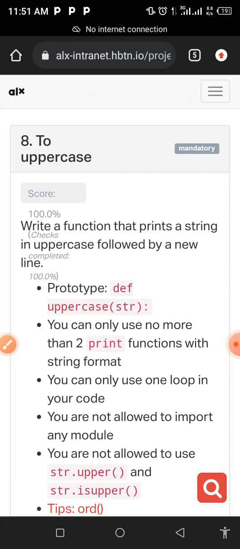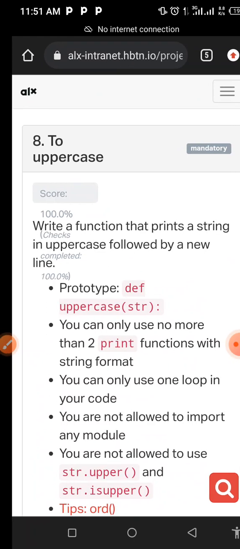For instance, if we provide a small letter into a parameter, when it's printing out, it's going to print in capital letters, or if it's already in capital letters, it's going to leave it like that.